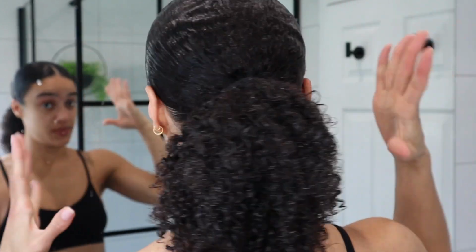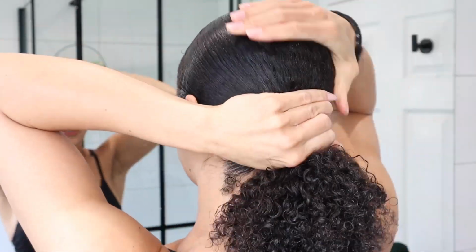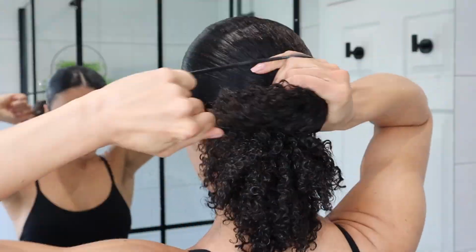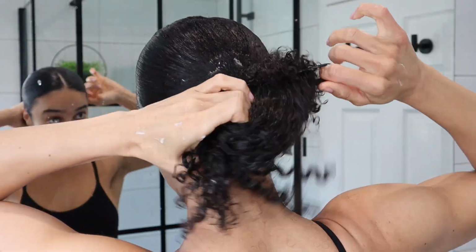What I'm going to do now is dry my hands a little bit to make it easier to grip. Then I'm going to secure the hairband how I actually want it to be. I use two hairbands, just because I find it's easier to get my hair to stay in place without actually having to make the hairband ridiculously tight.